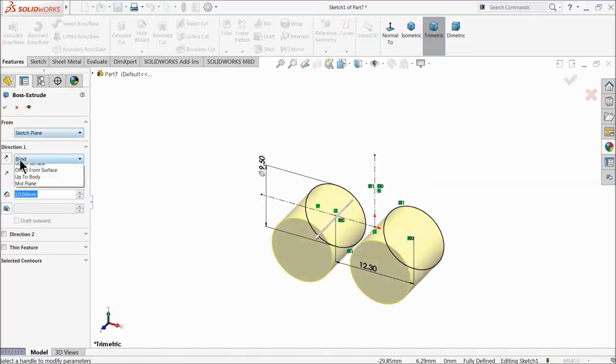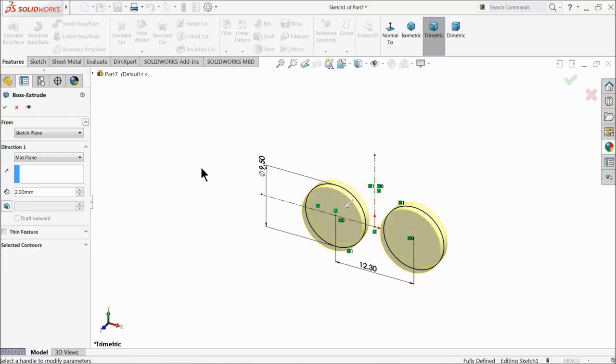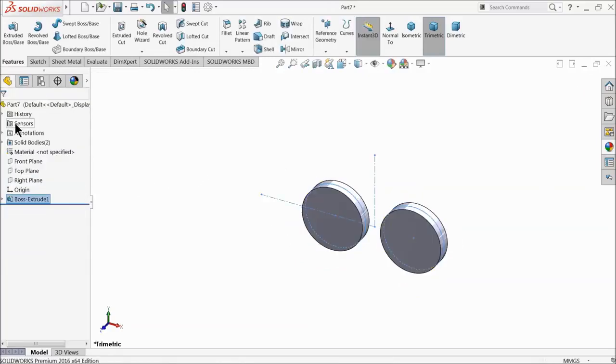Extrude mid plane, only 2 millimeter thickness. Okay.